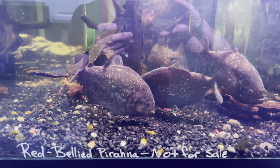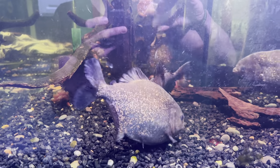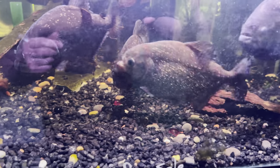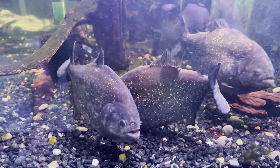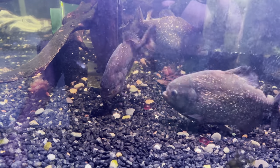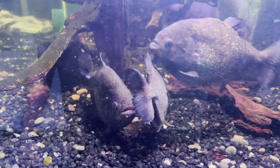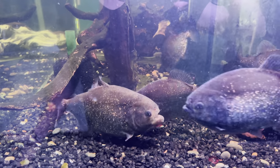This is piranha spawning activity — this bickering is over nesting. That's a big female and she's wagging, sizing up. There's a male and another big monster female. This is usually a precursor to spawning. Dropping the temperature down from 80-81 down to about 75-76 is one of the triggers, and we did a big water change. These animals are testing each other; you can see the telltale signs — the bite marks on the sides — and that's definitely all part of a precursor to spawning. They generally spawn for me at night.